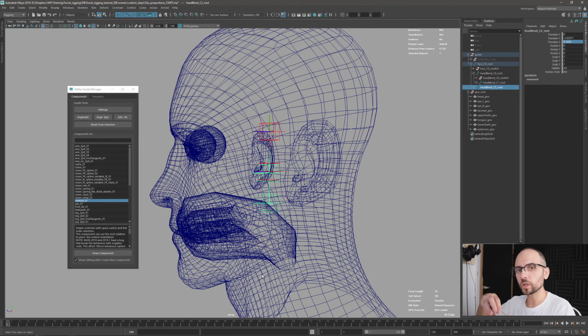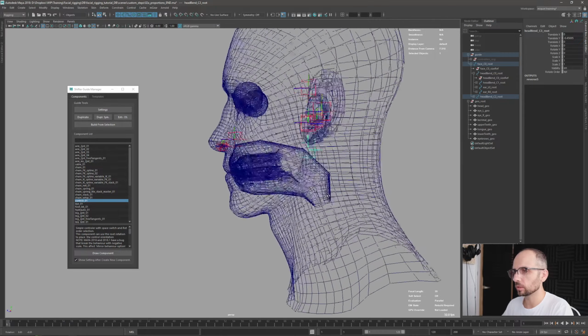Okay, so these are the ears. So just let me save as, and I don't want to forget proportions here, so I'm just gonna override this one. I hope I don't mistake these ones. Probably I will end up overwriting something at some point. Anyway, yeah, that's it. The last thing is gonna be the mouth component or jaw.